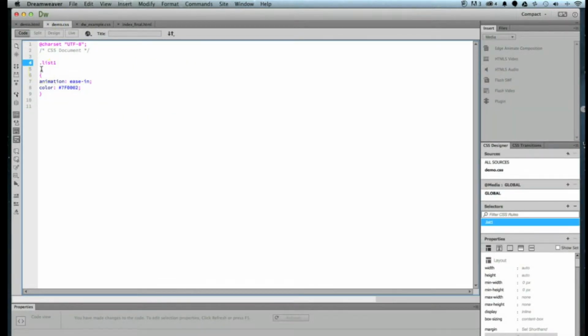And you're going to see the dot. A dot is a syntax marker for class. Whenever we're working in our HTML, we're going to see the class be transcribed into a different kind of syntax. But just remember the dot and then list one. We've given it a color, we've given it an animation effect. So how you want to do that is with a curly brace, and you want to use a colon and semicolon to be able to distinguish the different attributes you're going to be applying to an element. So we'll consider the list one the element and our attributes the animation and the color.